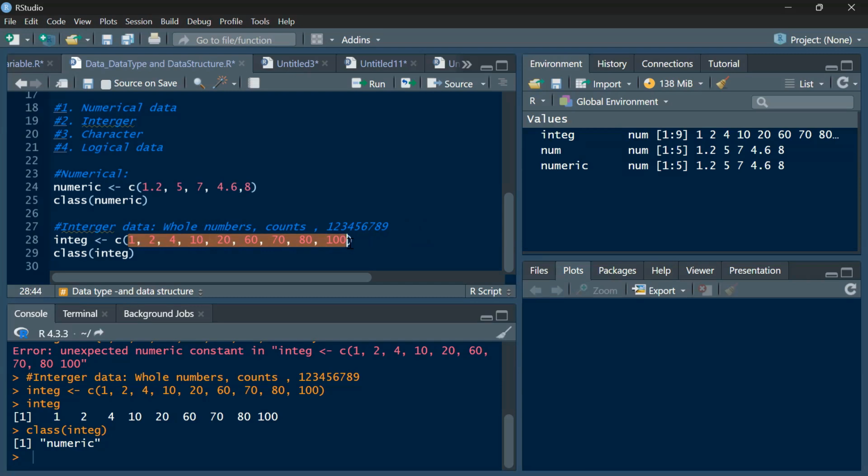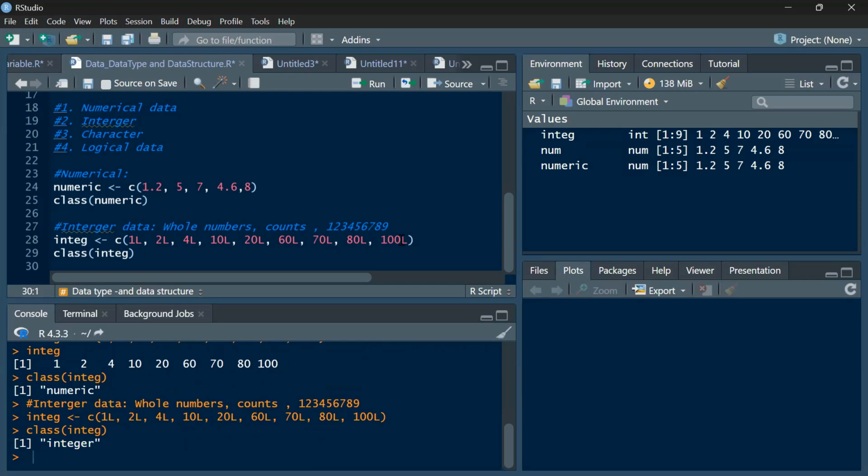So you can tell R that, okay, this is actually an integer. You put L on all of them and then you run, and now R recognizes it as what?